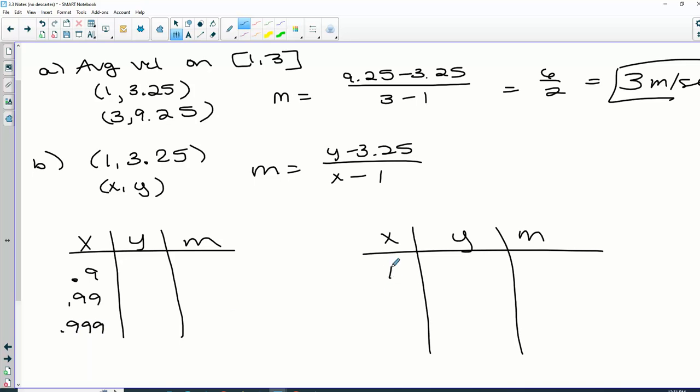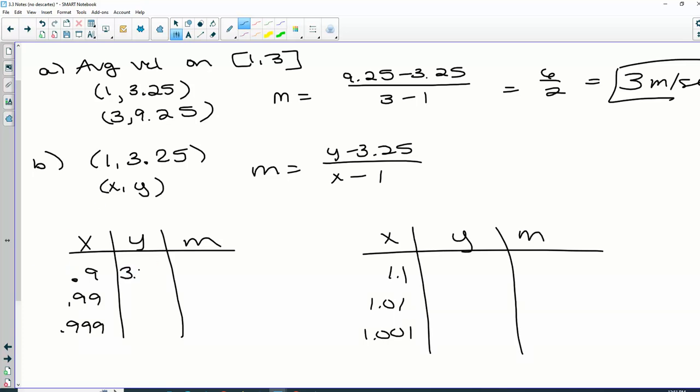And bigger than 1. How do I get my y on each of these? Plug it into the equation. So I would not be able to ask you to do all of this on the test because obviously this requires a calculator. But what if I might ask you to describe to me how you would set it up, or I might give you a table and ask you what it means.